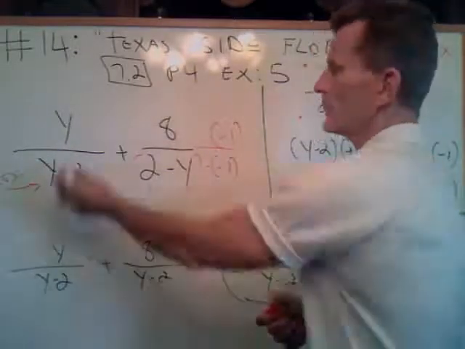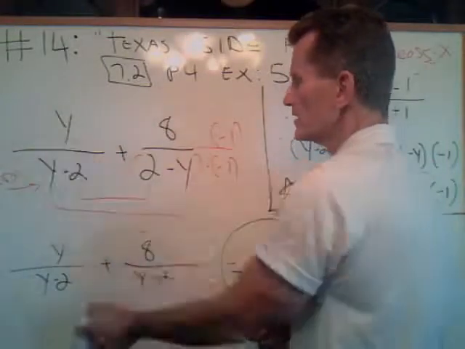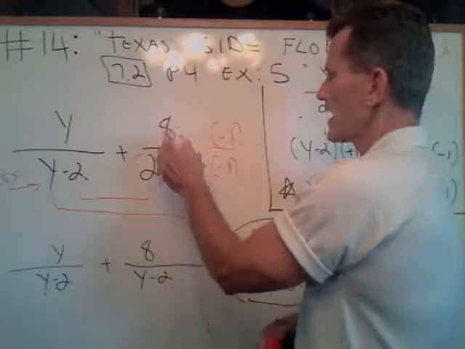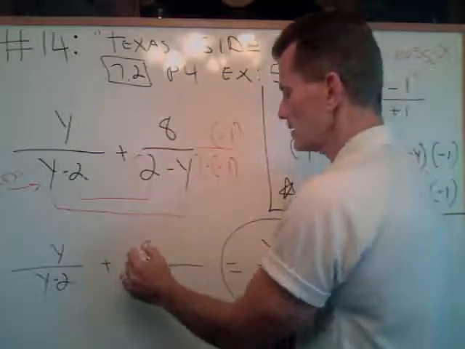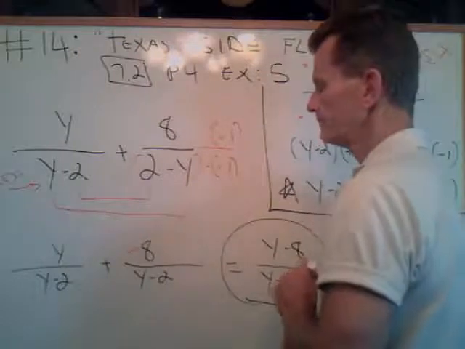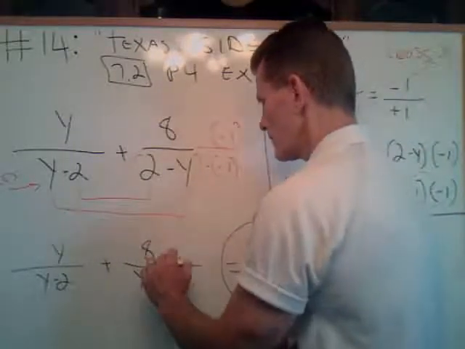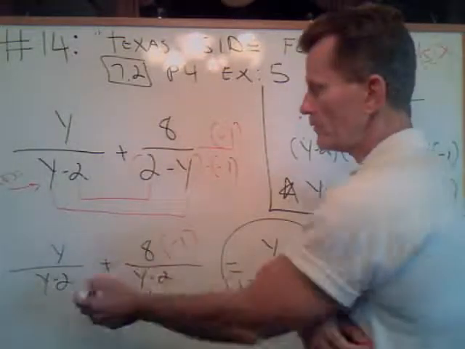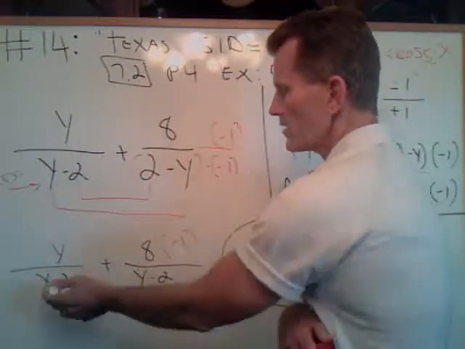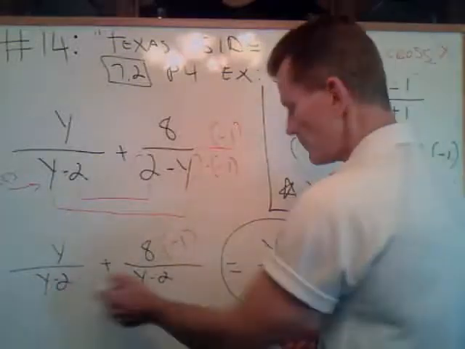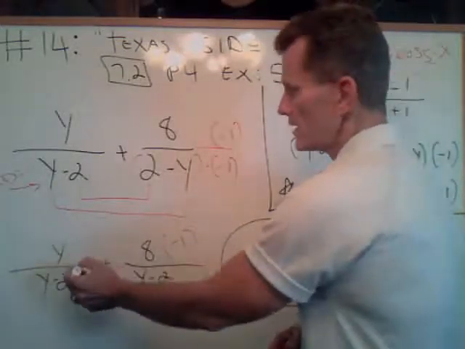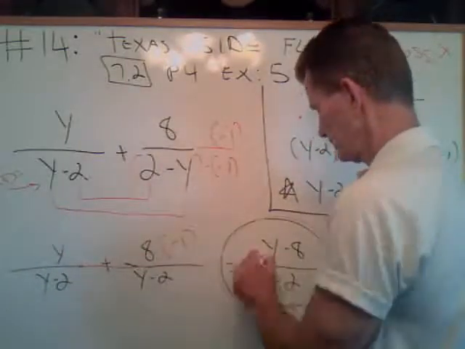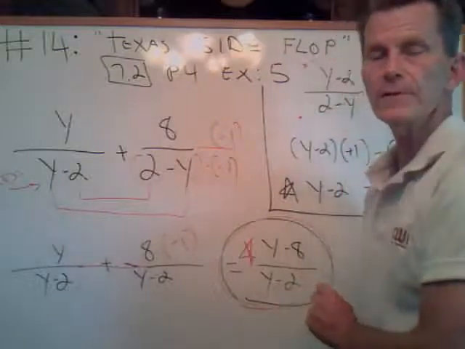Okay, so first rational expression, nothing. You did nothing to it. The second one, you simply multiplied it by -1 on both sides, and 8 times -1 is -8. Now if you wanted to, I think in my notes I went like this just to show it, which is fine. I'll go with that. Now look what you got. Same common denominator, LCD. So now you simply keep the denominator, y minus 2, go across the top, y plus what, -8? And there's your answer. It's as simple as that.